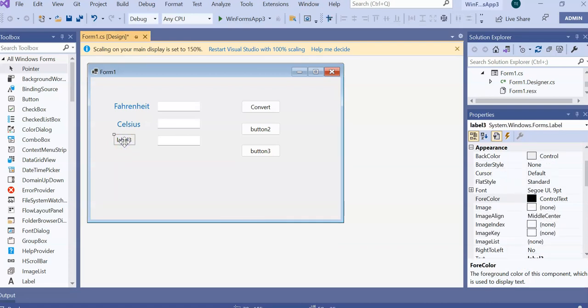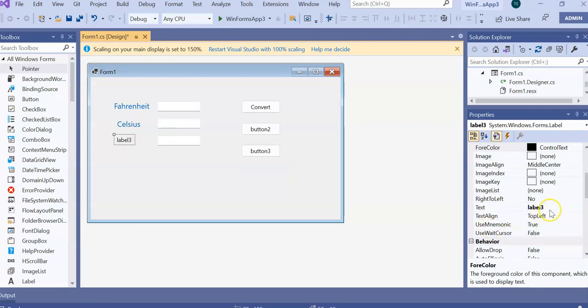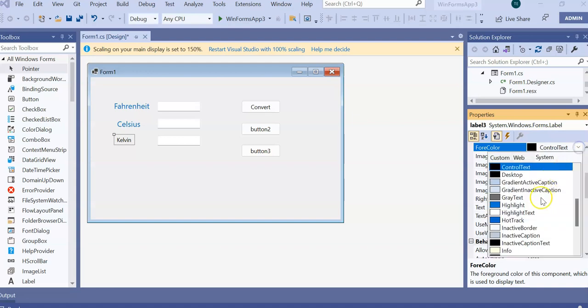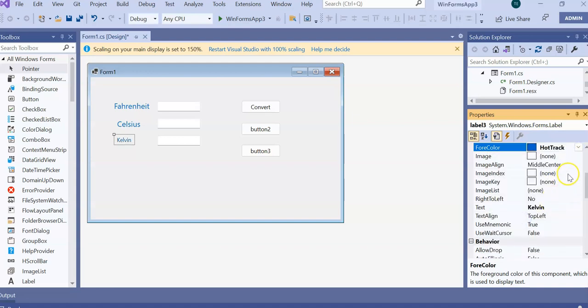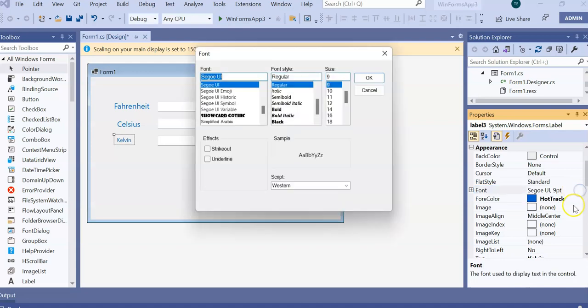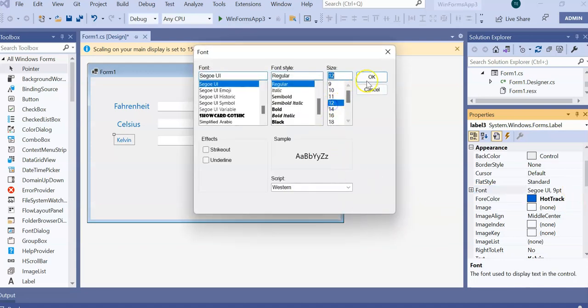Then this one Kelvin. Again I'm gonna go with the color, hot track, and the size 12, maybe. I think the 12, right?